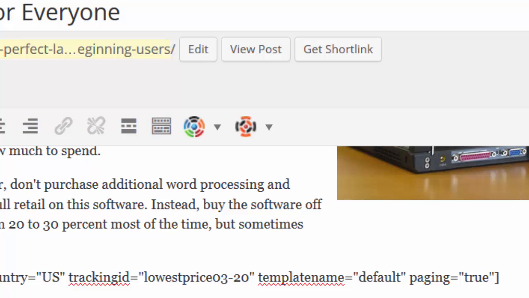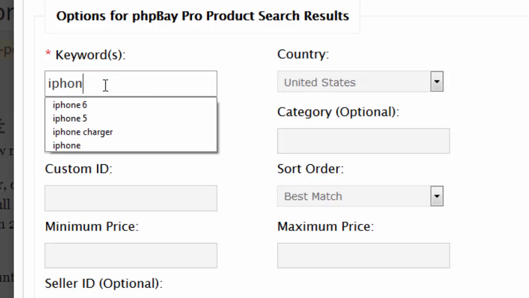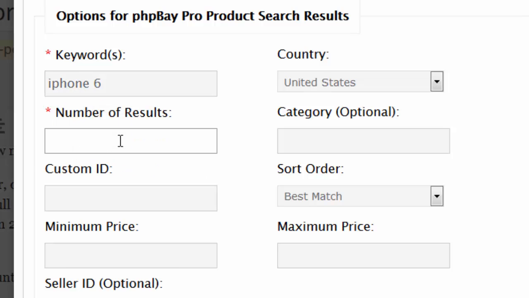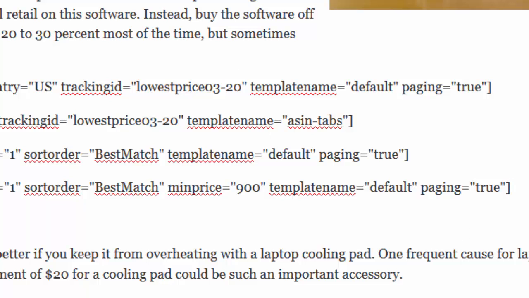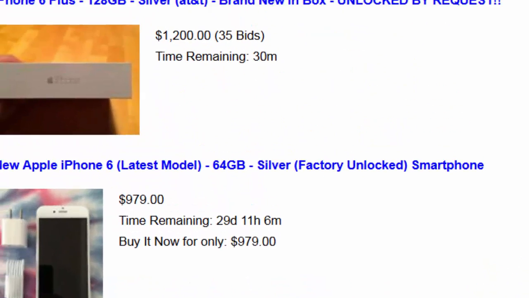One thing I like about eBay, let's do another one. Search results, iPhone 6. We'll do 2 results. Minimum price, $900. I click submit and update. Give it a few seconds, refresh the page.